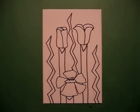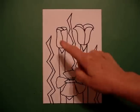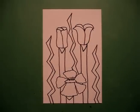Okay, there are my poppies. This one's open, this is a bud, and this one's about ready to open, and we are ready now to color.